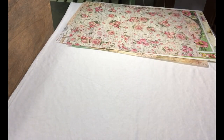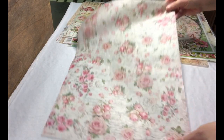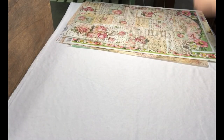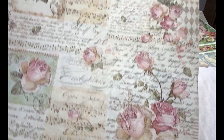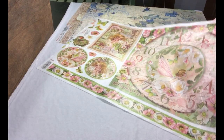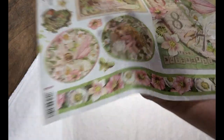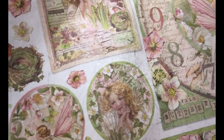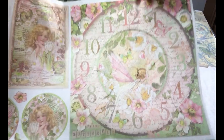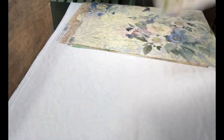I'm running out of spots to put this paper. And roses again. Oh look, more roses. And musical notes. And for the fairy lovers, this is a fairy theme going on here. And butterflies. And a big clock. I don't know what I'll do with that. I really don't, but I liked it.